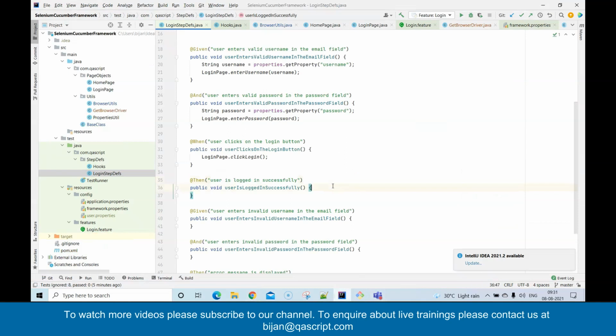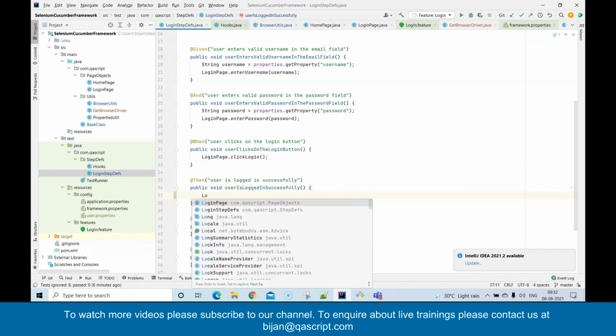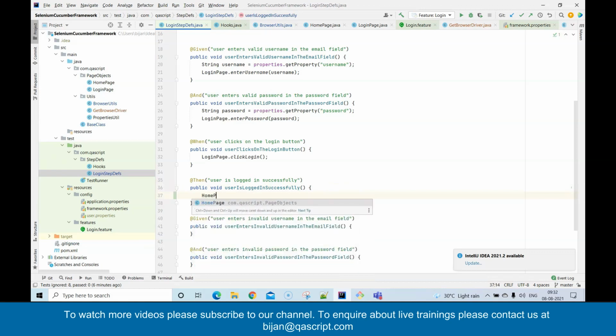So here I'm going to say home page, right? Since this is the home page we are working on, and the login page is the previous page, we should create a method in the home page.